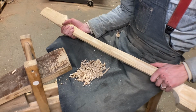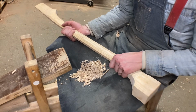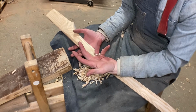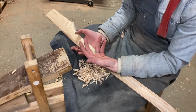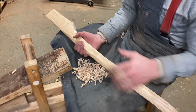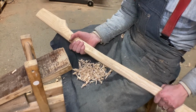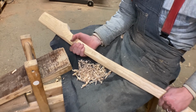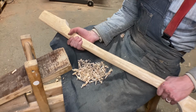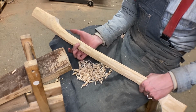And so this feels pretty good. Always know that at this point it's rougher, right? So once we sand it down, it's going to be even smaller. It might feel chunky, but that's probably something you're going to get rid of later once you sand it, so you have to take the mass that you're going to remove into consideration. And this is feeling really good. I notice right here, this spot is like a divot.